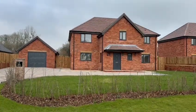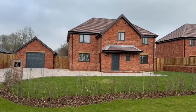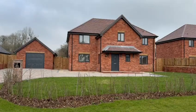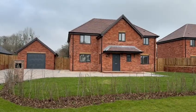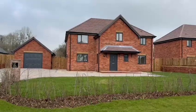As you can see at the front, you've got this extensive brick-paved drive providing ample parking, leading to the bespoke garage there on the side. It also benefits from underfloor heating, an electric car charging point, and wonderful views at the rear as well. So we'll go inside and take a look around.